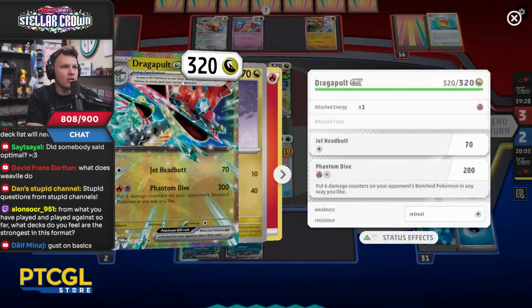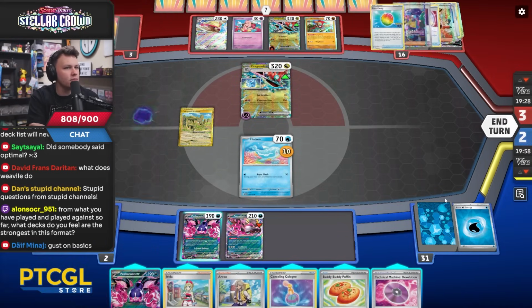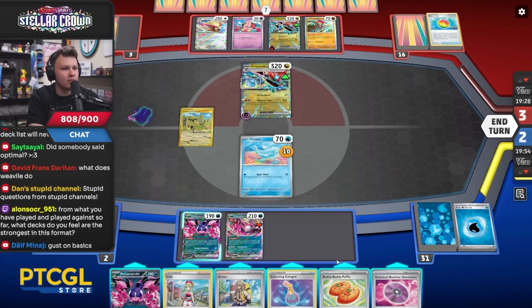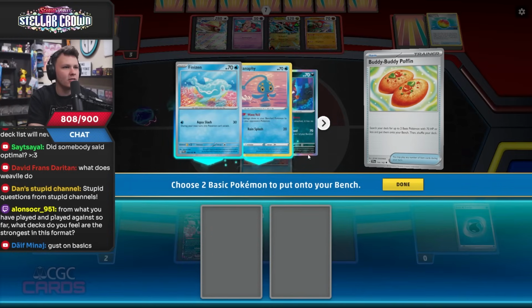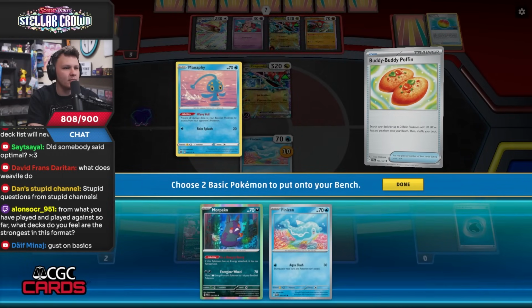I could hit him with the Devo. I don't seem very good. How many candy have they used though? Only 2? Are they cheating? So I can get... I think I have to get more Pekko here, unfortunately. I may as well grab this as well, right? That seems fine.